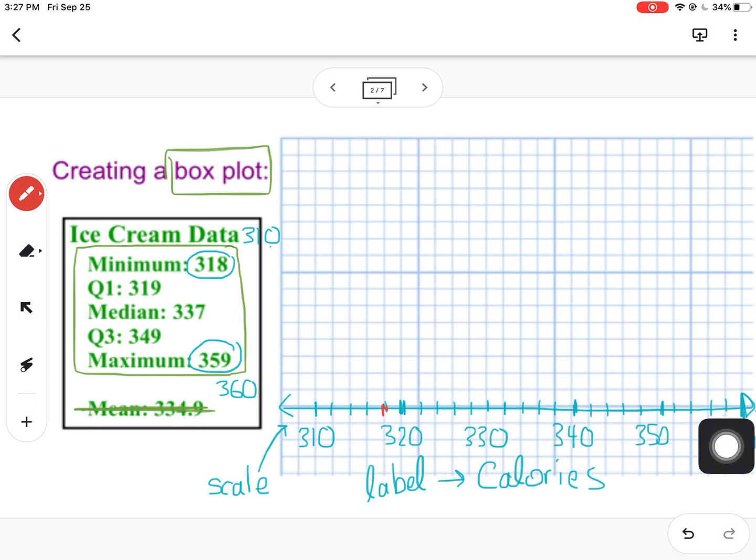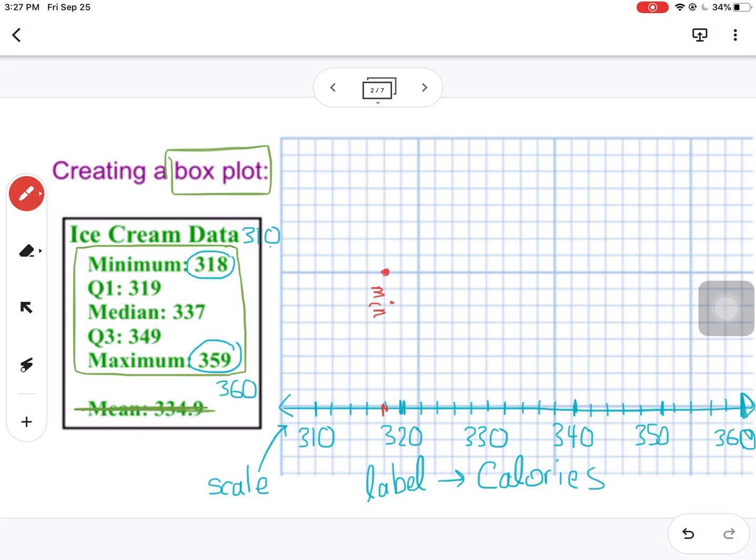This point is 318. So I'm going to follow that point up to this line and write a dot, or like a little line, and I'm going to label that our minimum. Just a dot for our minimum.